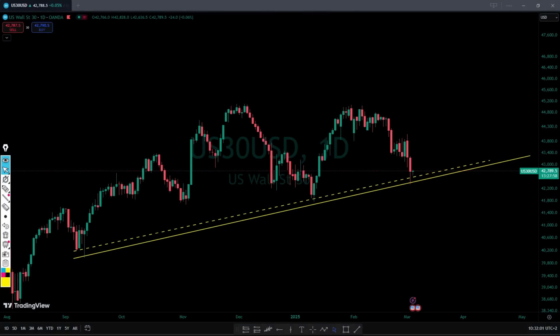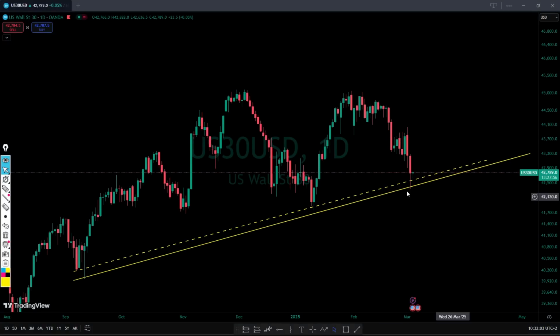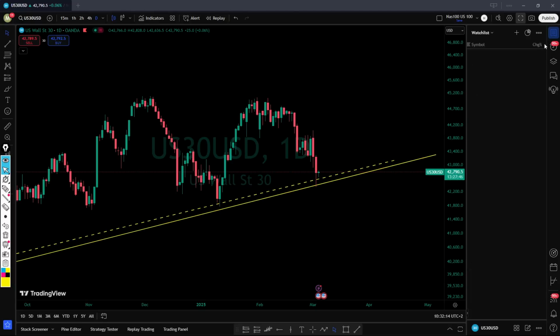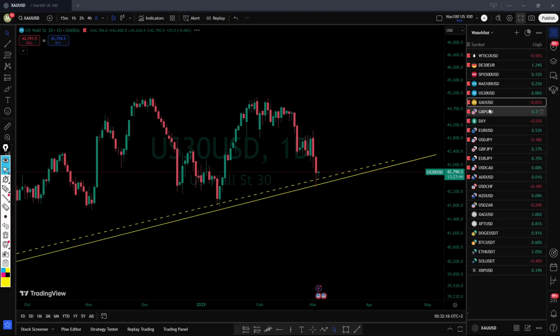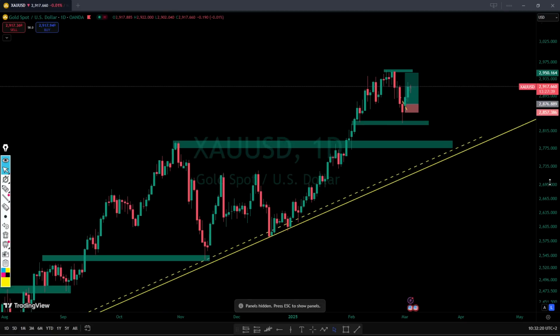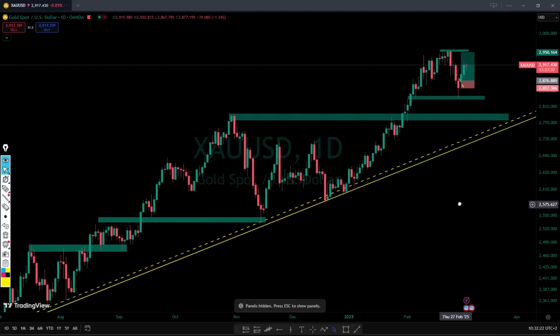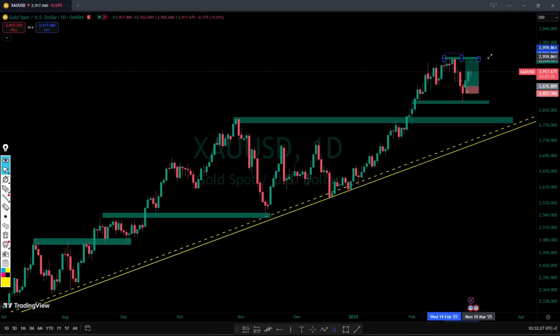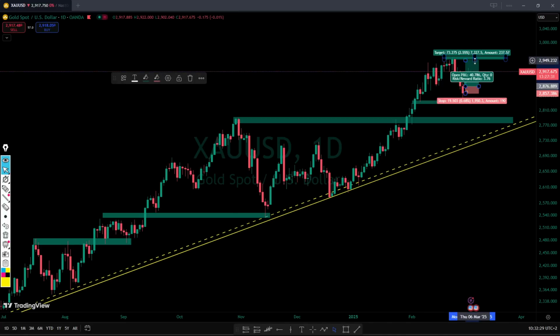So yeah, now as we were on this US30, I think we can just go to a different pair, maybe a currency pair. Actually, I just wanted to explain what tariffs are for my fellow traders, some of the traders who don't really understand them that much. We did smash gold. It seems to be trying to go even higher, but quite slower. But the overall structure there, let me remove that.